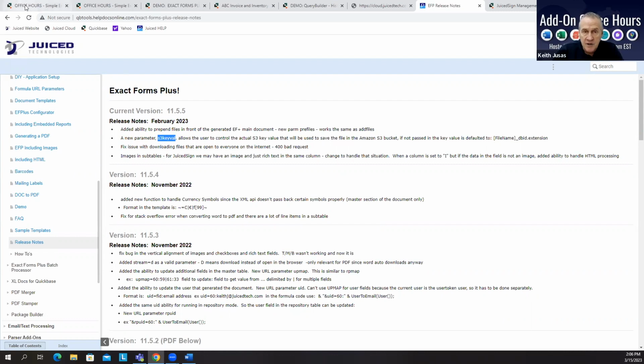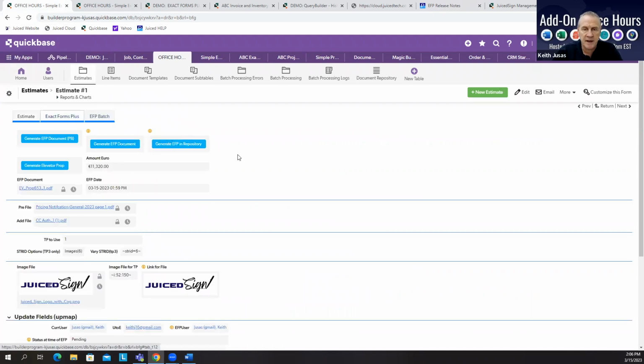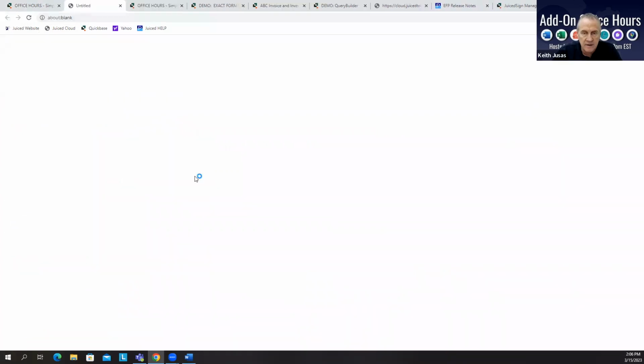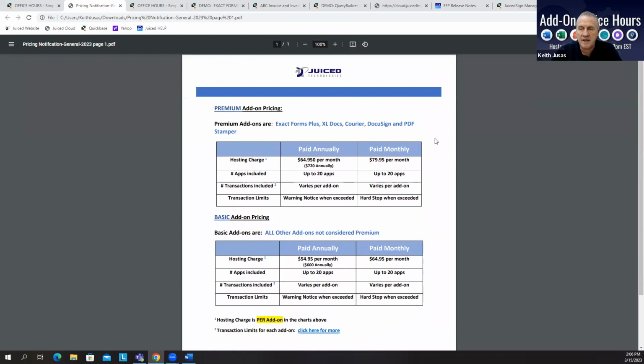I'm going to jump into an app in my Builder program that I do a lot of demos with, and show you the prepend and append now. Here I have a file that I want to put in front of the document that I'm generating. It's just a price list, but I want to generate a document using Exact Forms Plus where this is the first page instead of the Exact Forms Plus generated document.